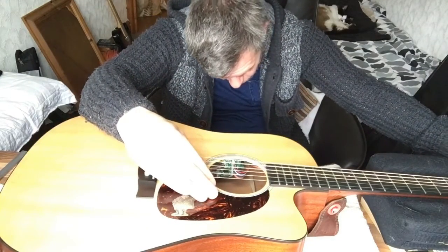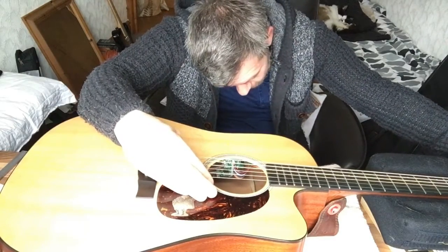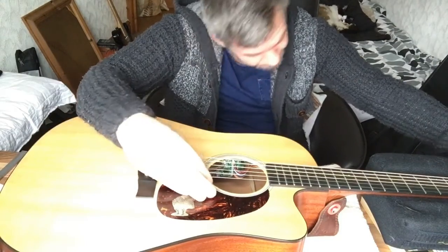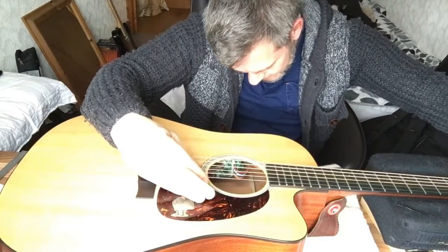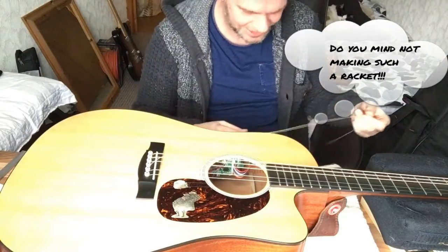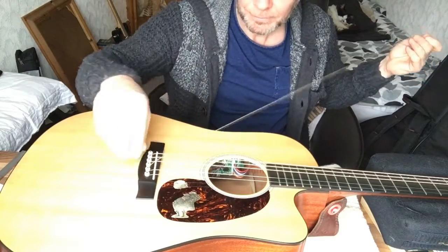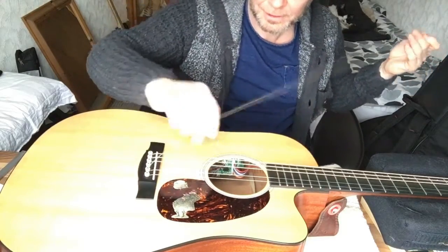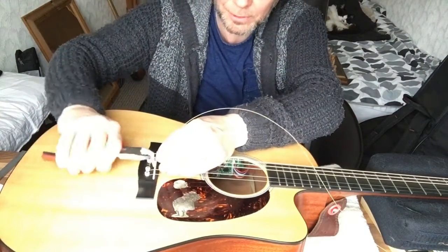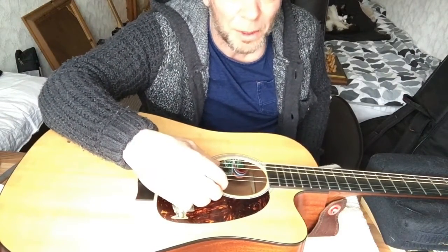Probably have to give them a few tunes once you've got them up to pitch. Tuning up now. One string broke - that was all ready to go, wasn't it? So that's a bit of a bummer. I'm going to test that string as well, but there you go, it was all ready. So maybe that was the problem as well. Let's try this one - still got that buzz though. There's a tighter response from the new saddle though.